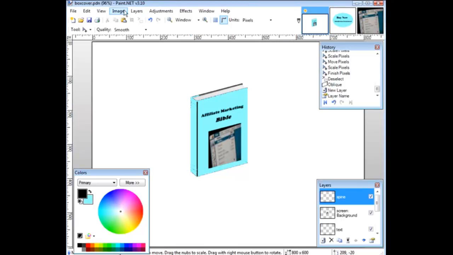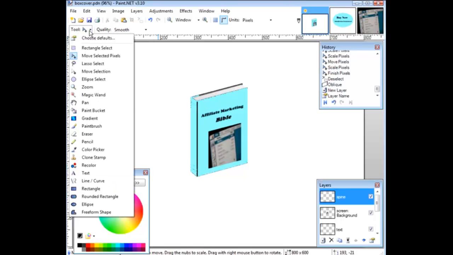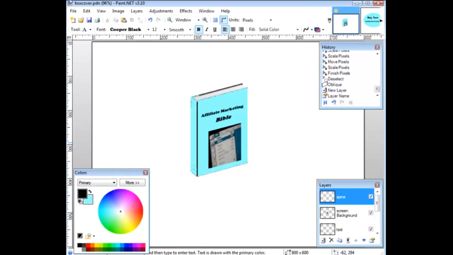And then we'll set our tool to our text tool, and we'll set our font down to 9. And then we'll call this Affiliate Marketing Bible.